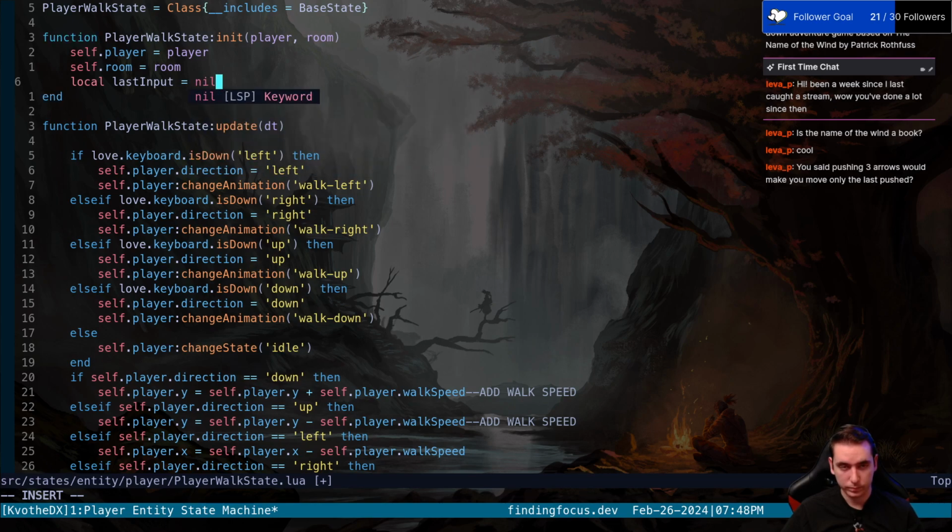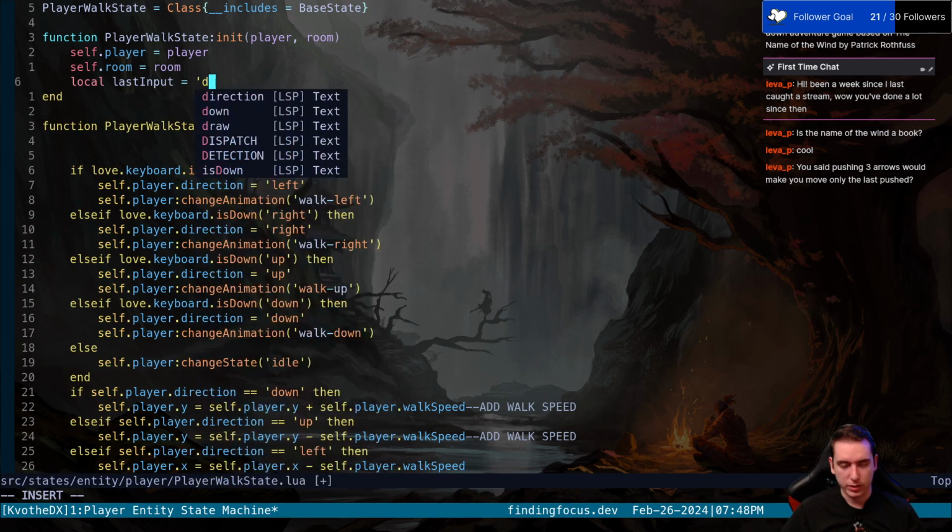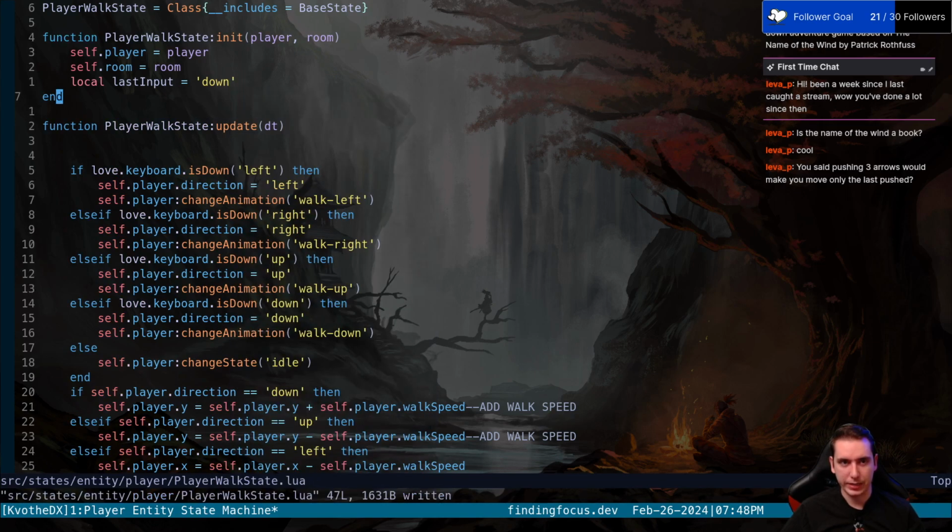It gets nil off the bat. Actually, we can start it down here, just because if we try to index a nil, we're going to crash. And then we can have our last inputs.